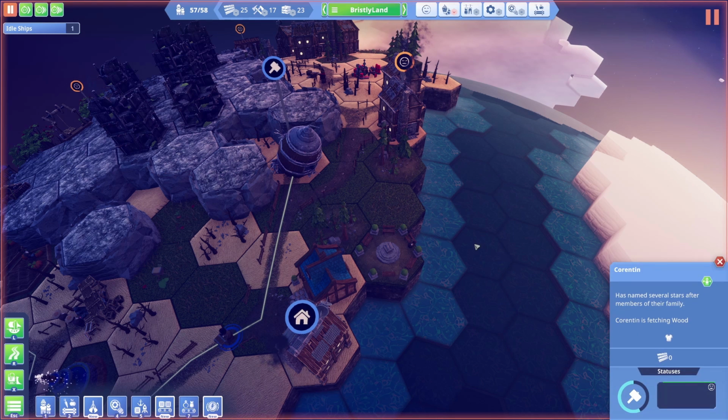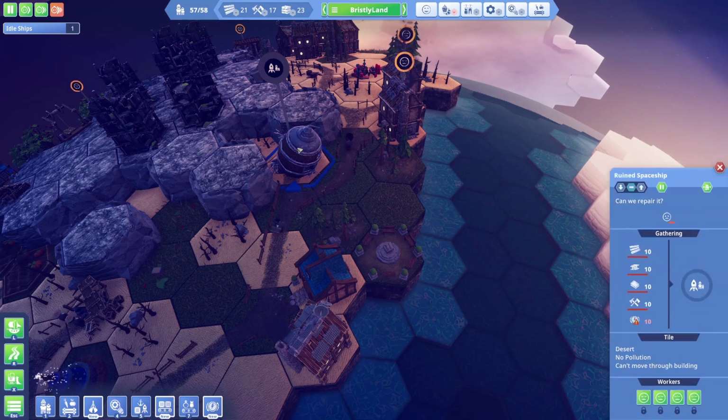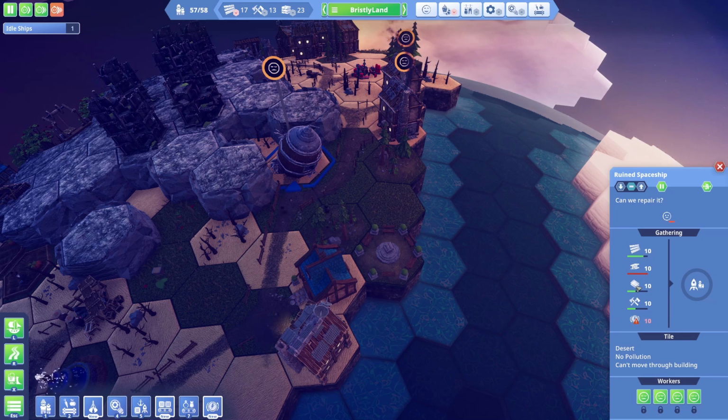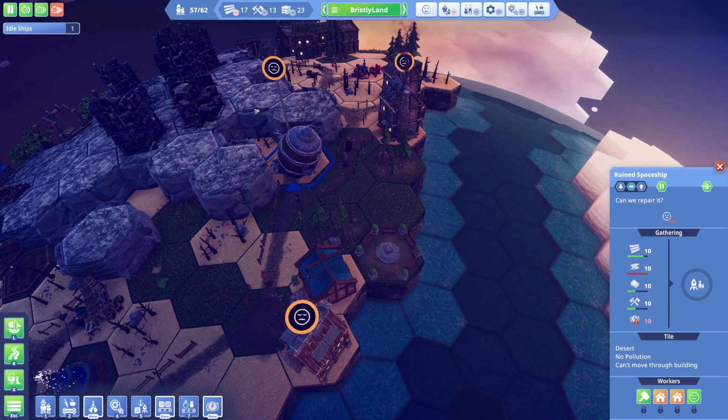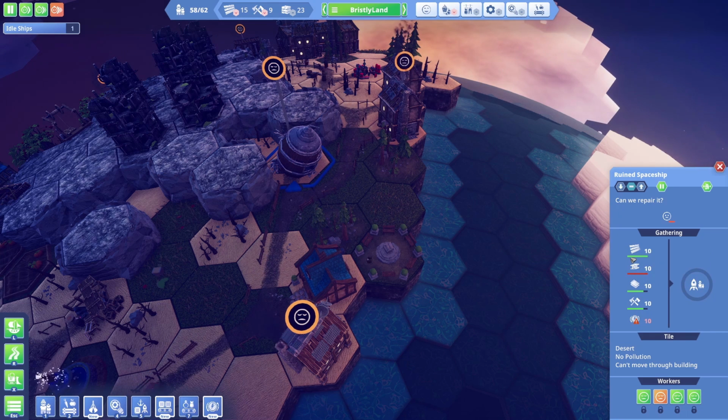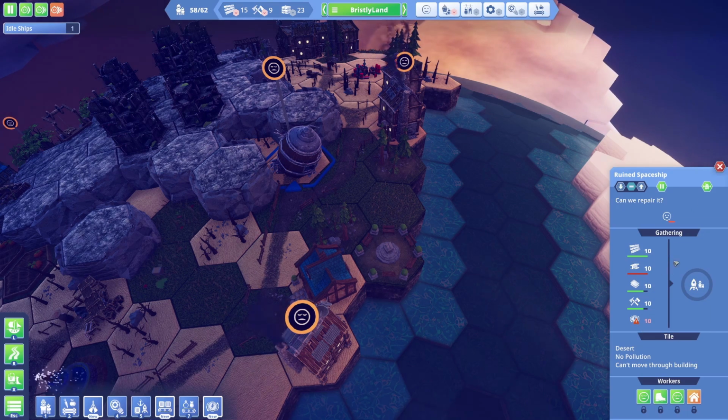They're fetching wood. Has named several stars after members of their family. Oh, that's nice. What happens with this then? They're just going to slowly start loading this up. Yes, they're putting some wood in. They've put some glass in there, which is very nice. Obviously, they can't put the steel in because we haven't got that working yet. Okay, so they can put the tools in. So is this phase 1 of the spaceship, just getting some very basic things in?